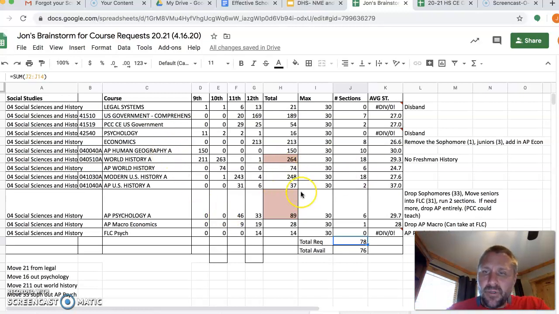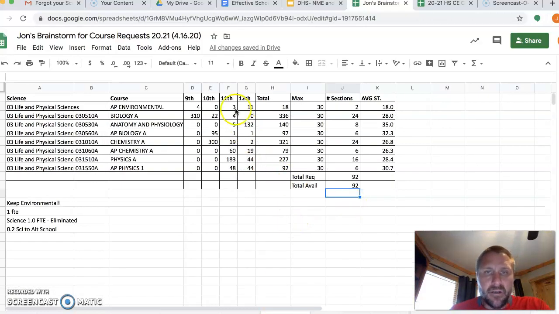What we'll do from this point is then we'll go to our instructional leadership team, which is made up of our coordinators, and we will say, here's the total number you have requested of each section, and here's the total number available, and now I need you to tell me which teacher is going to be teaching what sections of each class. So for example, if I were to go back to science, I would say John is going to be teaching 3 sections of biology, and he's going to be teaching 2 sections of chemistry. So I've filled his full-time schedule at 5 out of 7 classes.